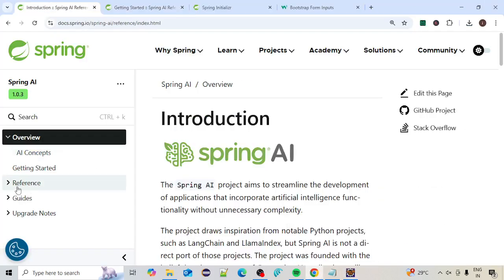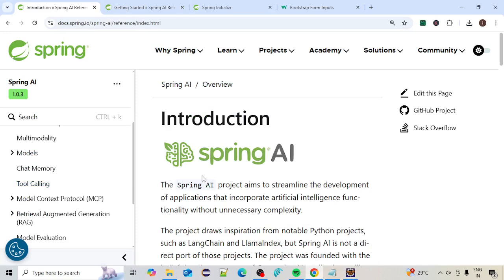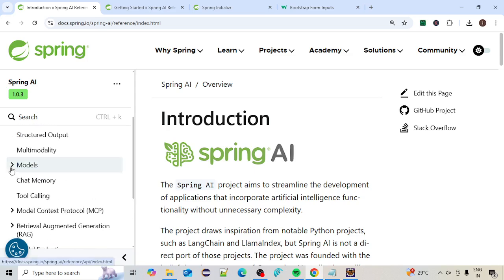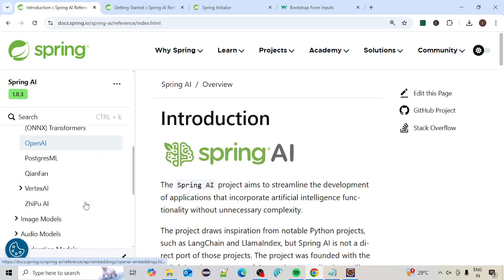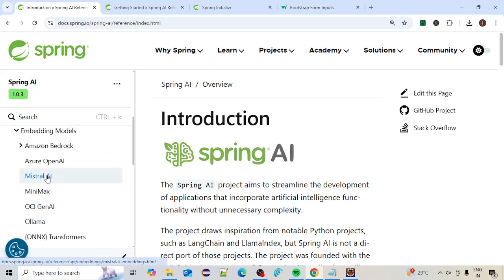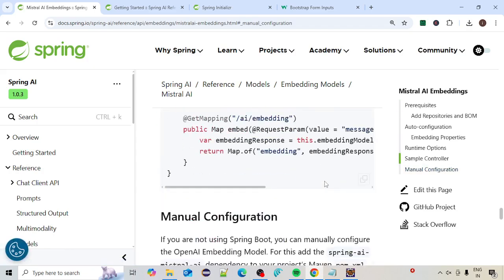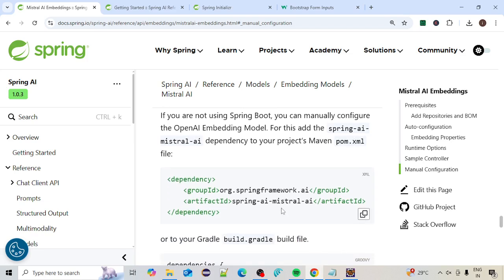Okay, the first thing was creating embeddings to store the knowledge base in a vector database. For that we need a model for embeddings. So for that I'm using Mistral. So this is the embedding model. I'm using Mistral AI, and also I'm using manual configuration. So what I need to do, I'll just copy this dependency.